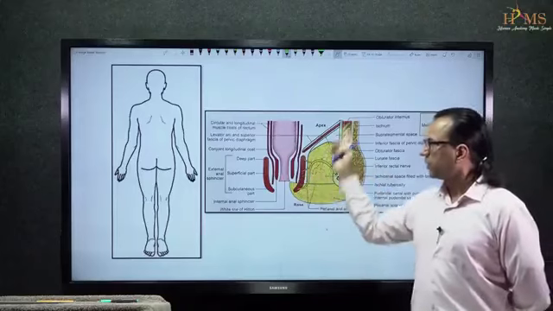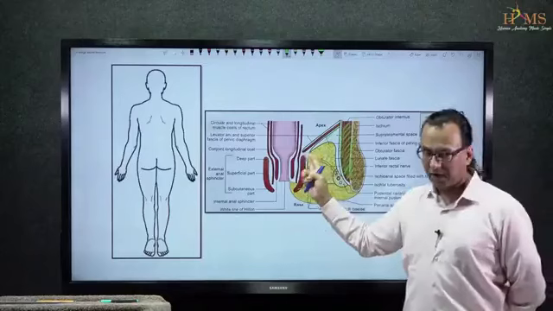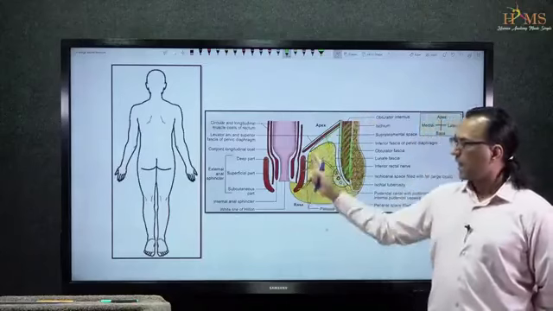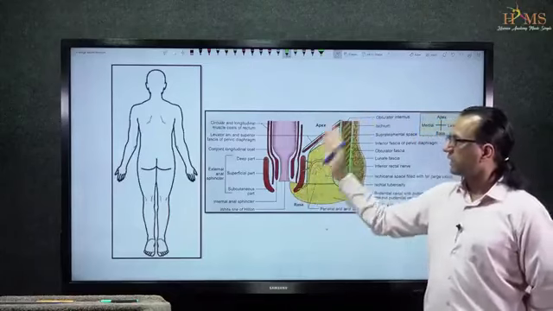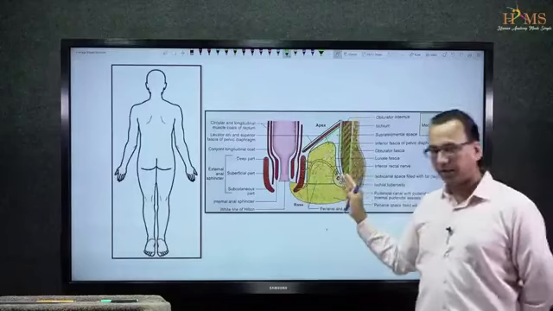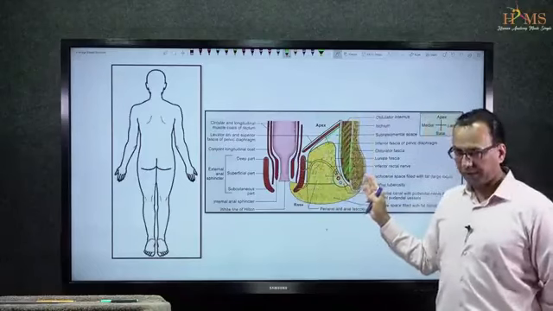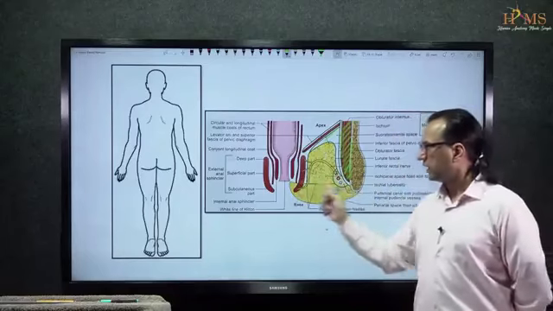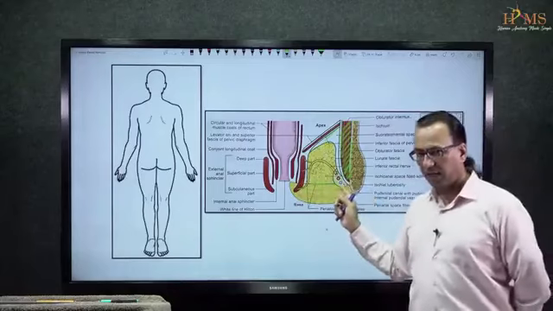Then what is the superior medial boundary? It is the levator ani muscle which is making the pelvic diaphragm. And if you come more medial, then you'll have this external anal sphincter. So external anal sphincter is medial, superior medial is the levator ani muscle making pelvic diaphragm, and lateral muscle is the obturator internus with obturator fascia with the pudendal canal in the lateral wall on the bone ischium. If you come to this fascia, it is called anal perianal fascia. This is what we wanted to understand to describe our diagram there.